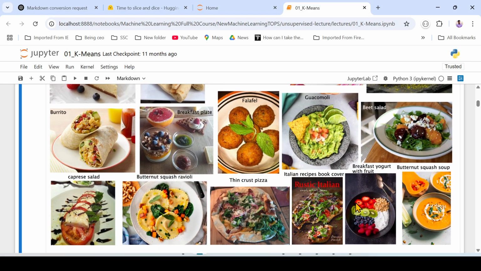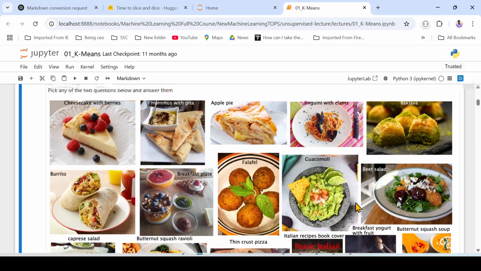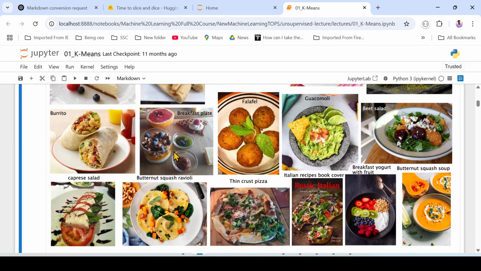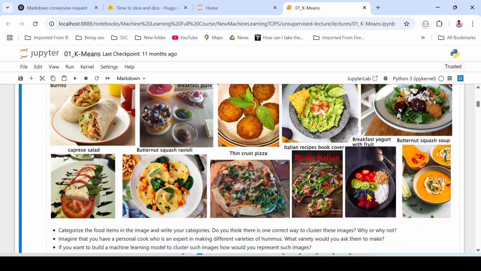And let's say you have to categorize based on food and desserts. This is also a dessert, right? These are the desserts.